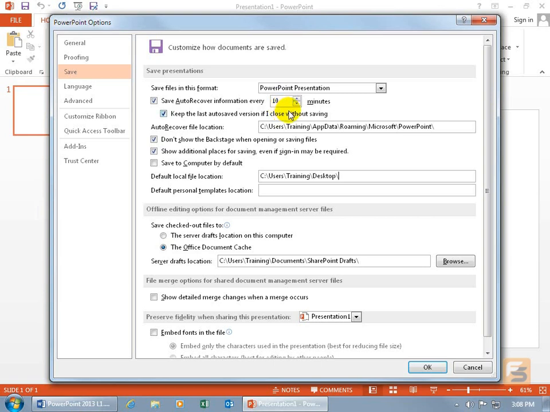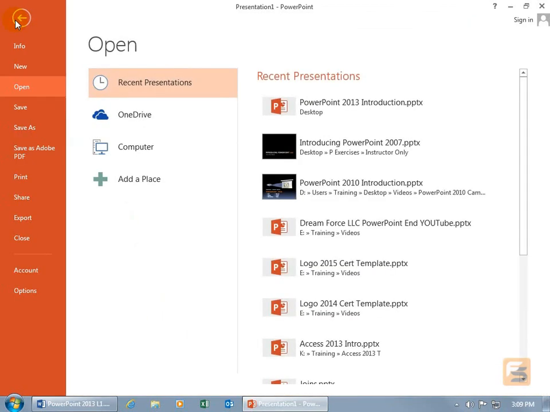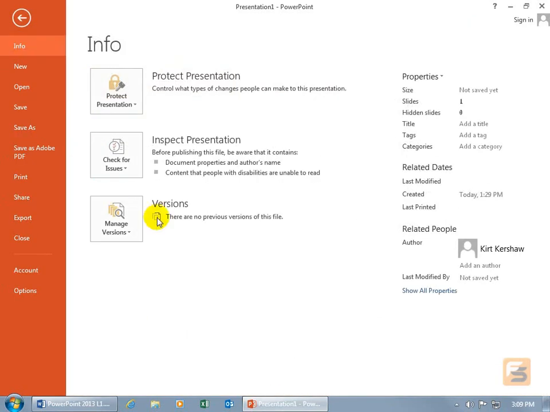And then if something happens, like your computer shuts down, and you're like, oh, I forgot to save it, but you remember that you had it on autosave, and it was every minute, so you didn't lose a lot of work, as opposed to every 10 minutes, which you might have lost a lot of work if in that time you did a lot of work. Then you can click Cancel, come up here and click on the File tab, go to Info, and it will be sitting right here, the versions for you to go ahead and click on to recover that.